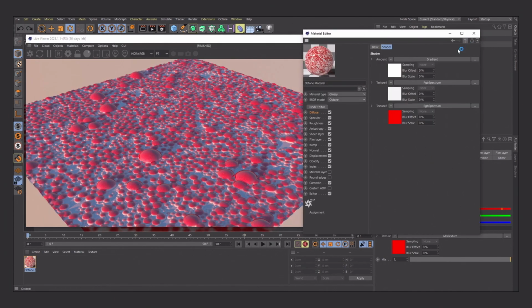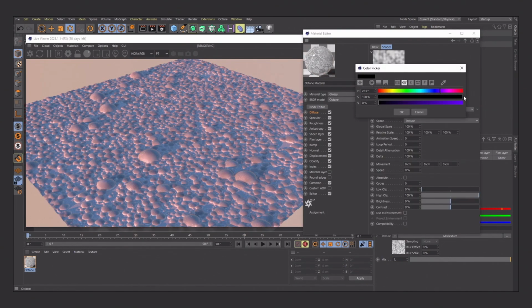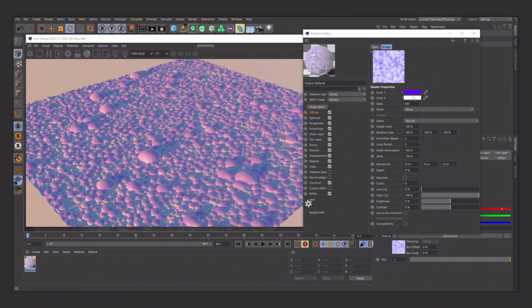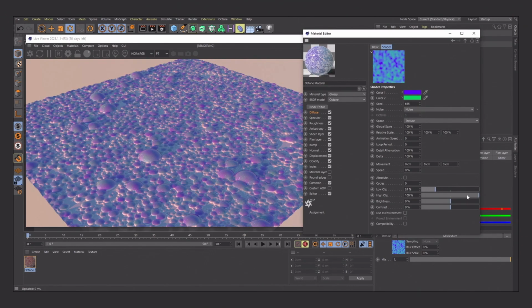All right, so I'm actually going to go back and swap out this red for a Cinema 4D noise. And I'm going to input some new colors. Let's do purple and green. Sort of clip these values a little bit. And if we start playing around with the scale, we'll start to create this illusion that each individual bubble is being assigned its own unique color. So it's a really quick and effective way to create some nice color variation over your material.